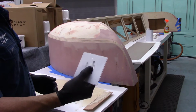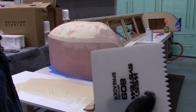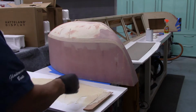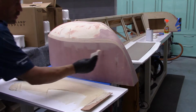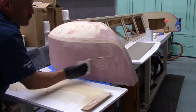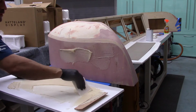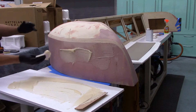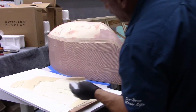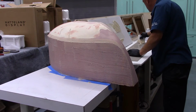Now I'm using a West System trowel, so there's small notches in that. You get different size notches, but I'm going to use a small for this. And I'm just going to start spreading that on my board like this. Real nice and consistent in the end is what we want. Okay, I'm pretty happy with the way that looks. Do the same thing on the piece of Formica that I want to put on.